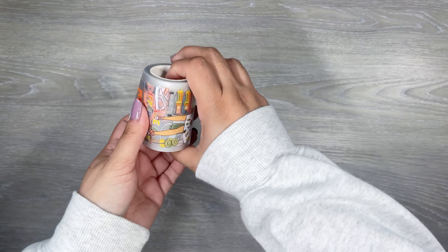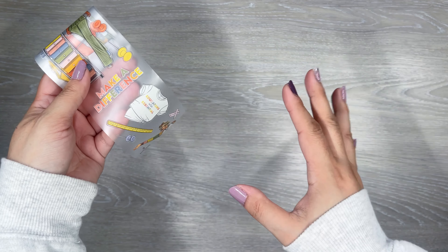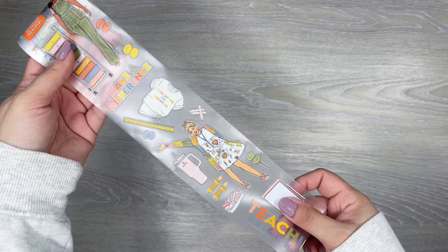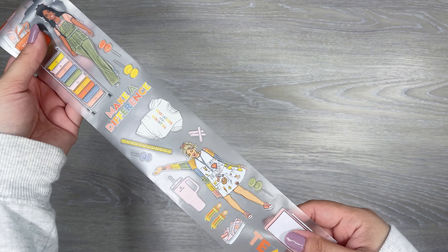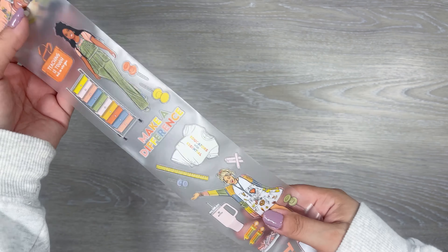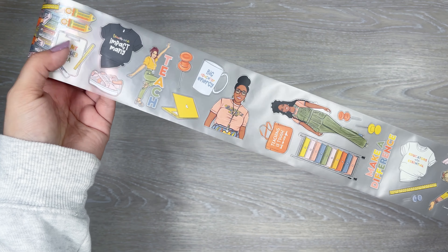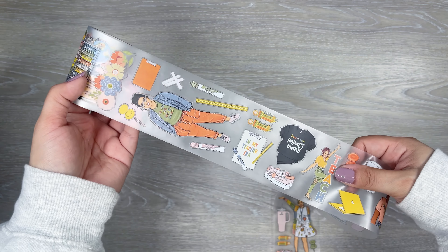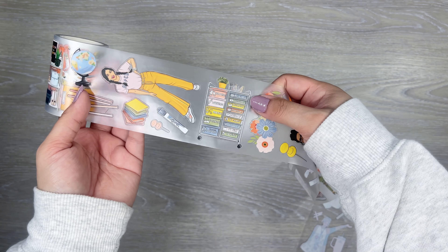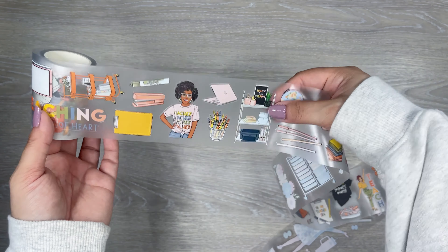And then we have — oh actually I have a little bit more. One more — okay, this one's cool. This is a teacher line. Since people are back in school — my mom's a teacher and she's been back since last month. I know kids are starting to trickle back. So we have the teachers, little Stanley — I actually have that Stanley, that's funny. And then you got all the teachers: 'teach one, impact many,' 'in my teacher era.' All the cute teachers. I love that little cart, the globes, all the little scenes. So cute — that's the teacher one.